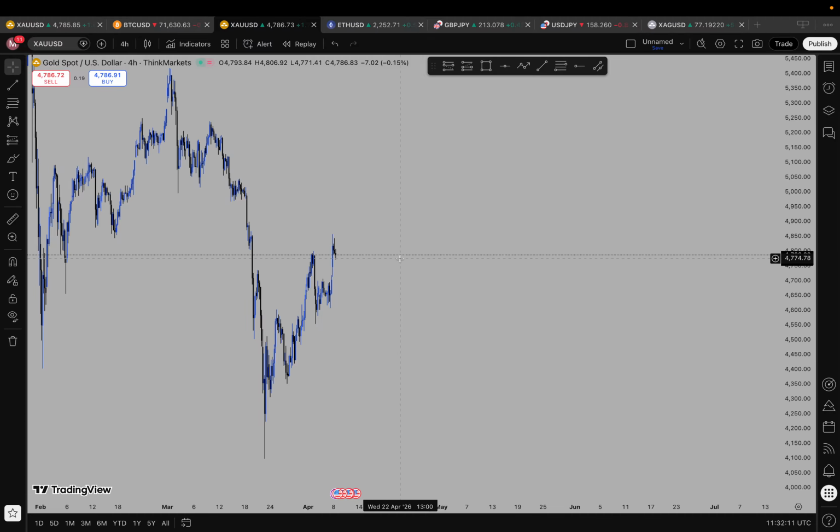I've been saying this over and over again. We have three types of market structure. Basically, it is even two types of market structure, but it's just that one has the uptrend, one has the downtrend. So that's why we say we have three types of market structure. So the first type of market structure is trending markets. Then the second one is ranging market. But under the trending market, we have the uptrend and the downtrend.